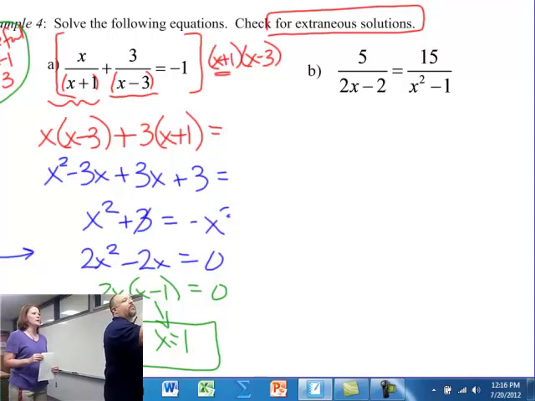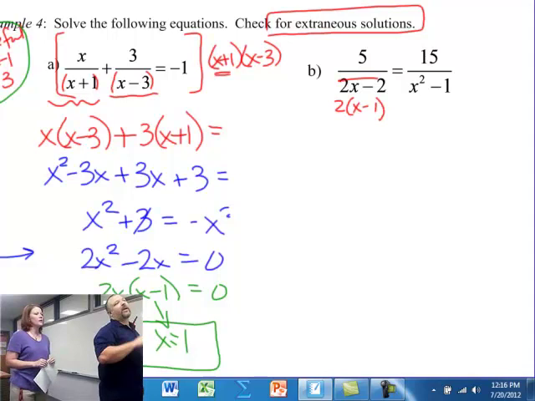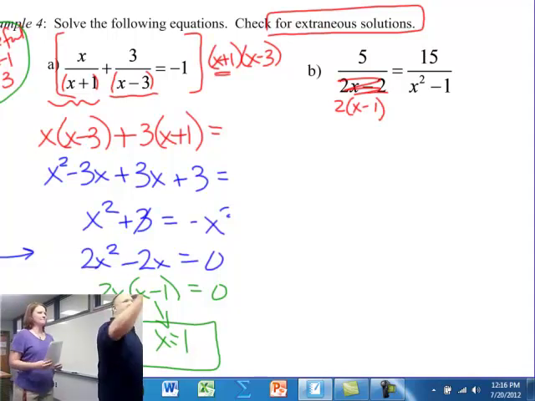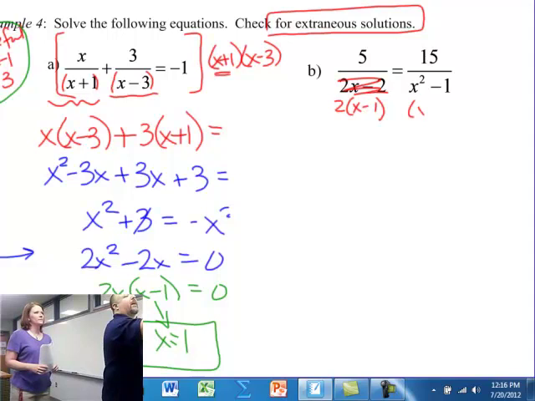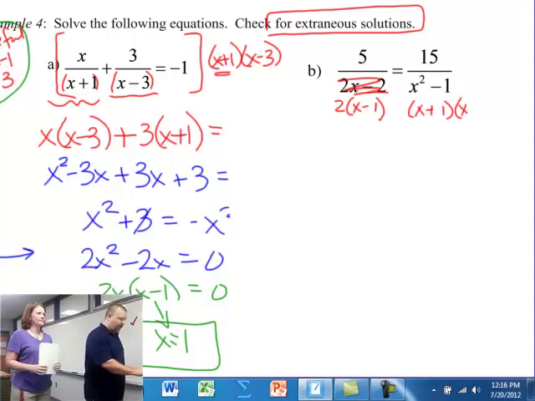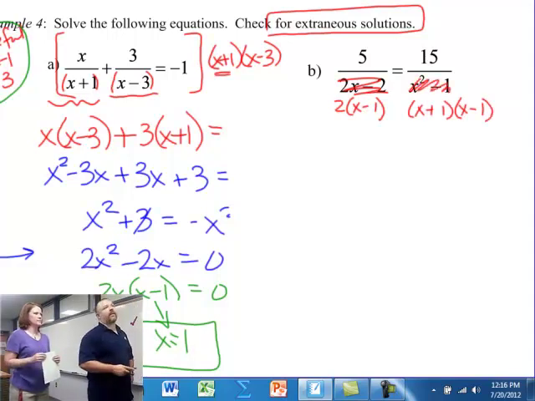First denominator, 2x minus 2. I see a 2. So 2 goes to x minus 1, so that denominator is now written as 2 times x minus 1. X squared minus 1 is really the what? Difference of squares. Yes! Got to get that installed in your head. This is going to factor to x plus 1 and x minus 1 every single time. No need to do anything else with it.